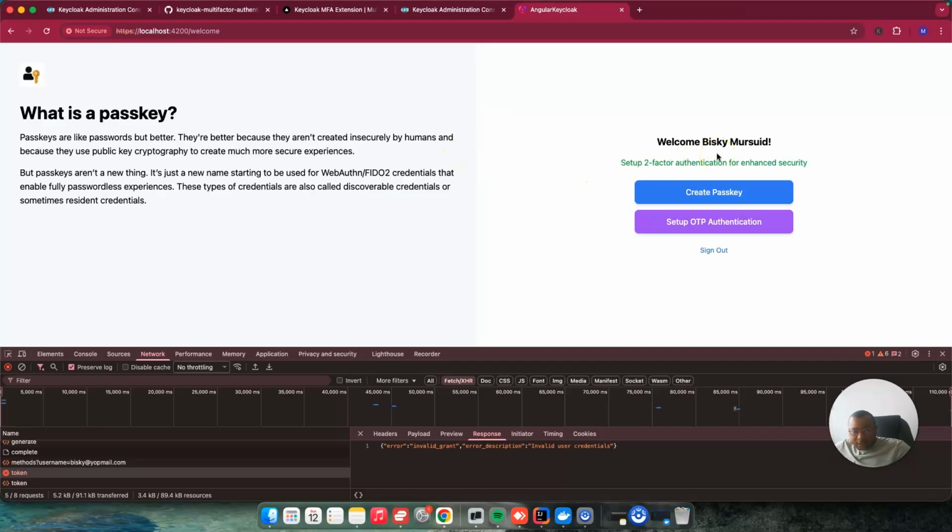So we have configured both of these, the passkeys and the OTP, meaning your application is now secure and no one will just get into your application. You can share the password with someone, but if you are using passkeys, someone has to steal your computer and know everything about your device, because I used my computer to log in to your application.